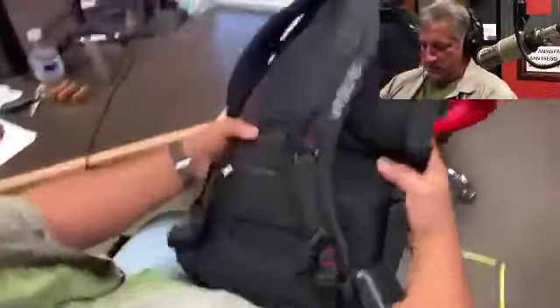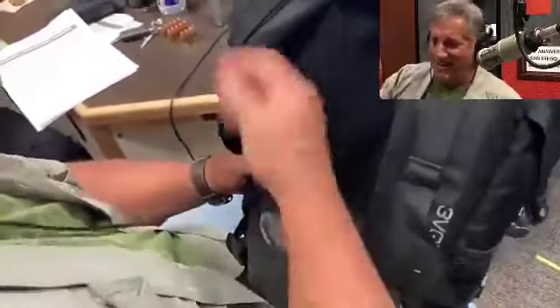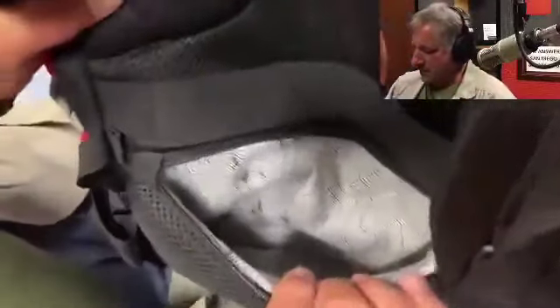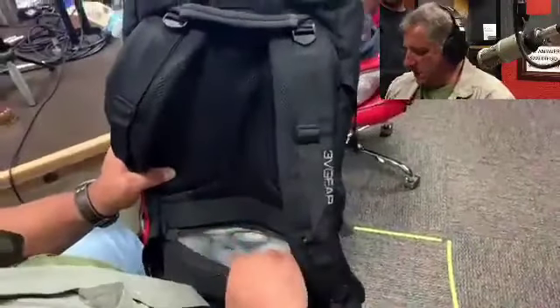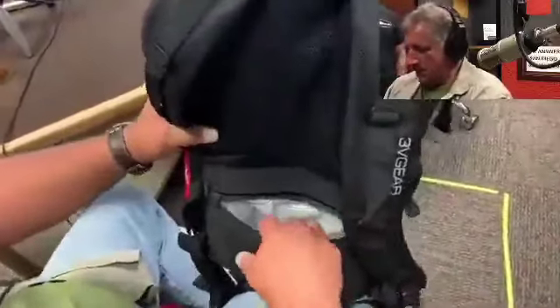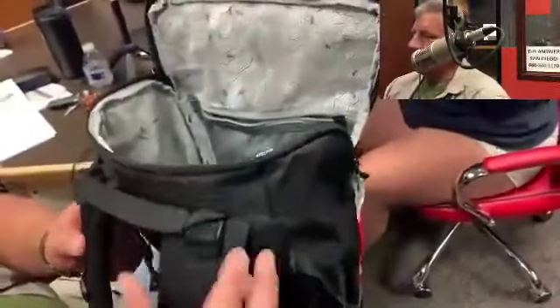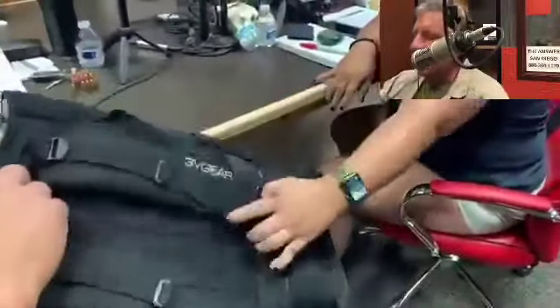There are pockets back here — there's a zipper. This is a nice pocket back here. It's a quick security pocket for your passport when you travel or your wallet — it's on your back so no one can actually pickpocket you, it's touching your back. The padded shoulders are excellent. There's a waist belt also, which is handy, and a chest buckle, plus a strap for hooking onto the trolley of your luggage so it'll stay on. This retails for $79.95, and there's a limited lifetime warranty.